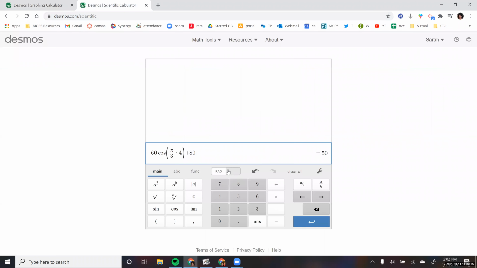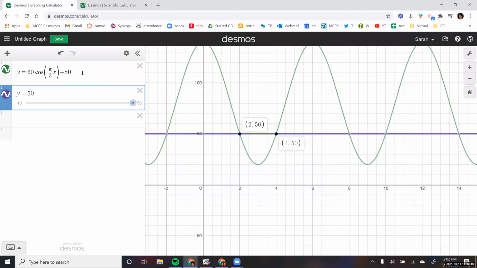The scientific one, you see this little slider, degrees, right? See when it says RAD, that's radians. So for this one, this is just like your regular little middle schooly calculator, but I like it. Okay. Miss Weiss in the video, like on a TI, like on these guys, you go to mode. Here. So you can see my calculator shows degrees. I'm going to go down and highlight radians.